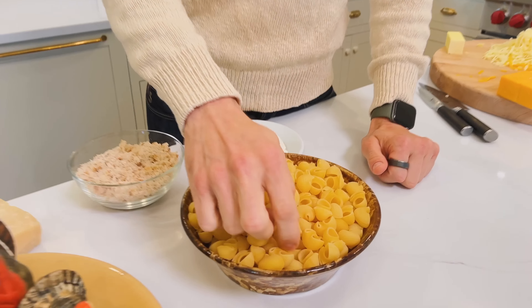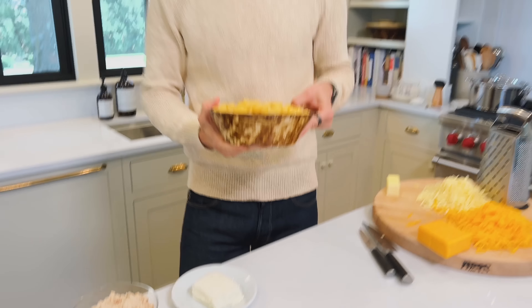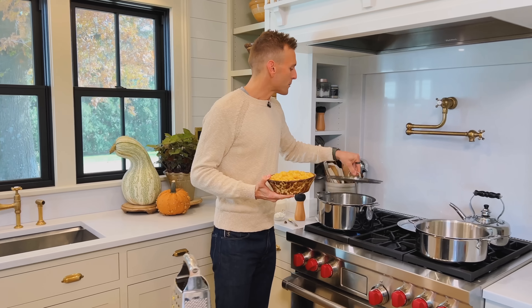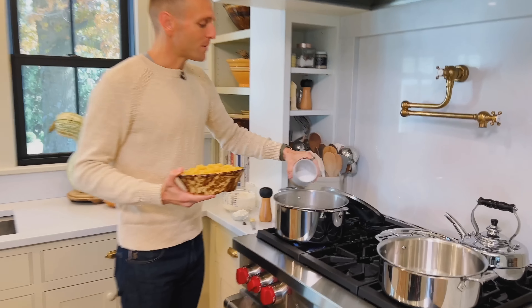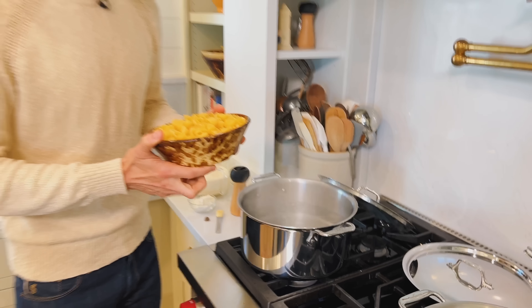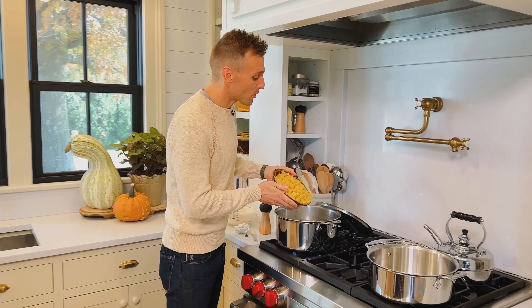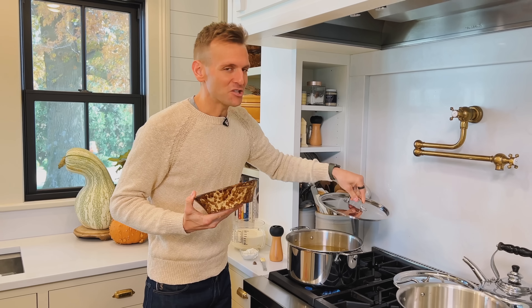We all have different tastes on macaroni and cheese. Whether you love the stovetop kind that comes out of the box — no hate on that, it's good in a pinch — it's also nice to make it at home. You're not gonna make it homemade all the time; on a weeknight you're not always gonna feel like it. But when a special occasion is coming up — maybe it's Thanksgiving, maybe it's Christmas, maybe you just wanna have people over — you might wanna make a delicious baked macaroni and cheese. As the kids grow up, they will eventually learn to appreciate truly homemade macaroni and cheese, because those nuances, those flavors, they really are better when we make it. This has elements of what my mom did, plus things I'm adding for more flavor, but it's pretty much basic macaroni and cheese — except it's delicious and the best.